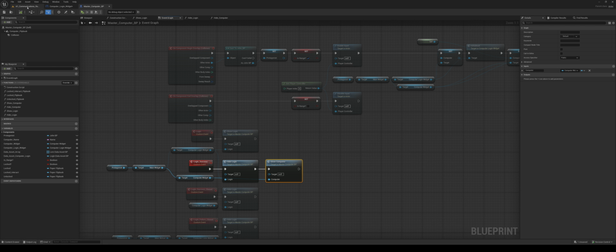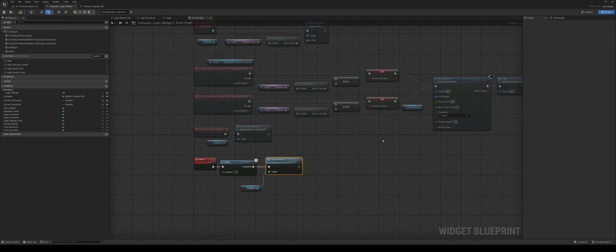So to recap, in the login widget, I created a border, created an overlay, copied and pasted that text you see there, and I just put it there.